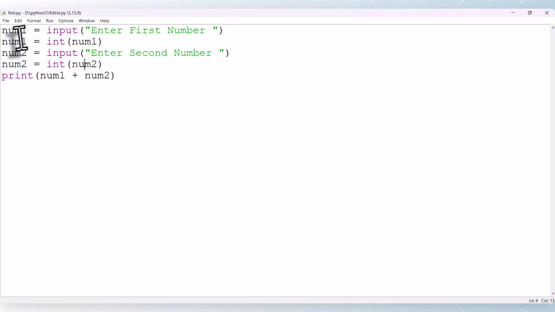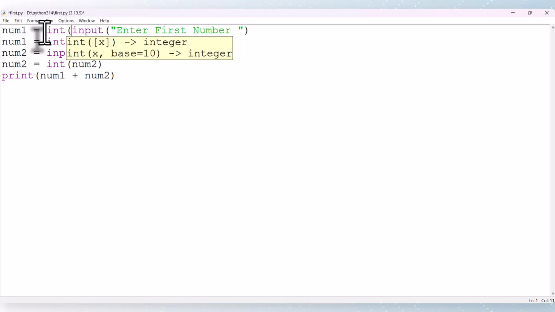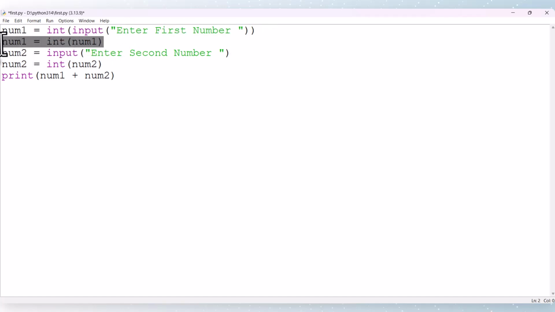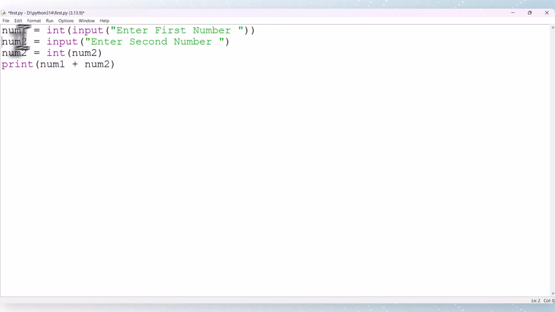Now instead of writing this in two lines, here itself you can take the input and then convert that to an integer. So we can write int of input of "enter the first number". You no need to write the second line now. I am merging these two lines into a single statement.